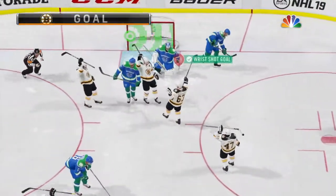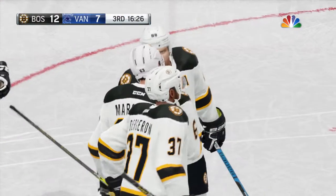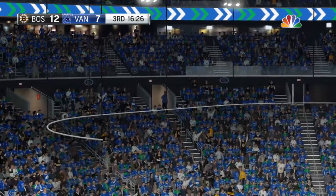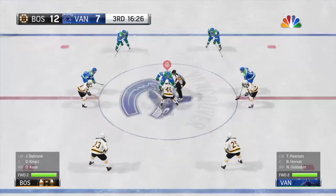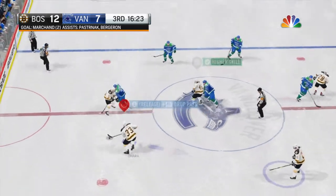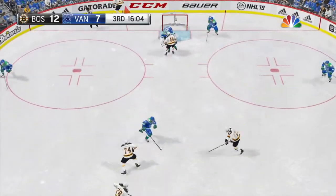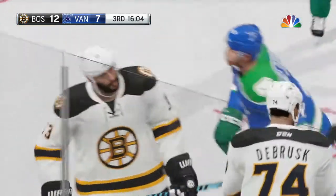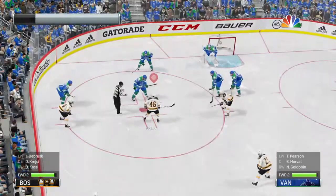He scores. Four unanswered goals. Boston's goal has taken them to an even larger lead on a night that they have had the offense going. Third period of play. A face-off win. Let's see what develops. On the outside, a shot. Wonderful stop. And by number 37, Patrice Bergeron. Time of the goal, 3 minutes, 34 seconds. A little under 4 minutes have been skated so far.